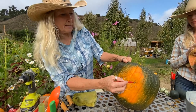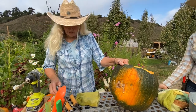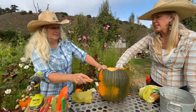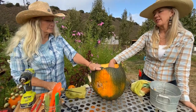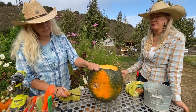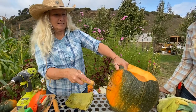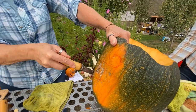I'm going to get my drywall saw and start cutting this mouth out. Pretty soon you won't notice it's rotten. The good thing is you don't see the rot on the inside, which means it's not going to make the whole pumpkin rot super fast. If the rotten spot went all the way through it would be a little questionable for lasting. Let's follow the rough line and get a couple of pointy teeth in there.